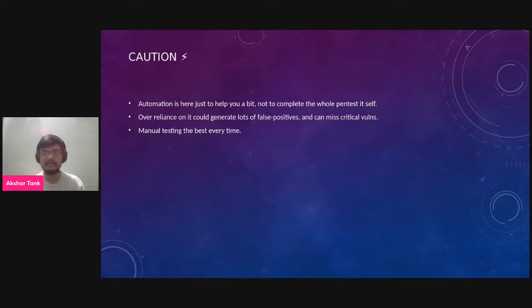The second question is, are there any repos of fuzzing scripts to use with Burp or ZAP? I'm not aware of such scripts that have already been made. My point in the slides was that you can basically make a bash script which makes such requests and proxies them through Burp.